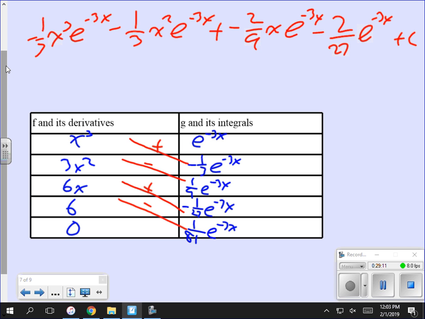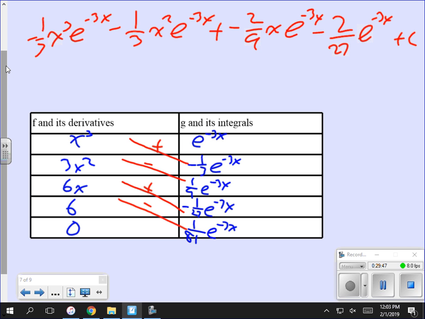If you didn't do tabular integration, you would get uv. This would be your uv, and then you'd have an integral. This would be the uv of the next integration by parts, and you'd have an integral. This would be the next uv from the integration by parts, and then you'd be able to do that one. So you'd have to do, I think, 3 uv substitutions before you're done. This lets you do repeated uv substitutions without actually doing repeated uv substitutions.